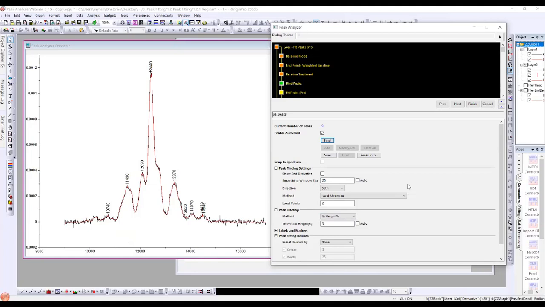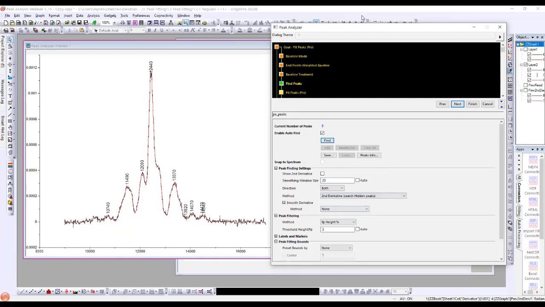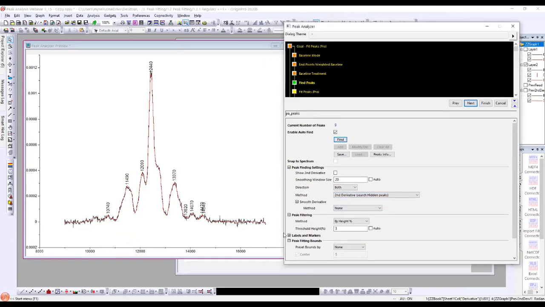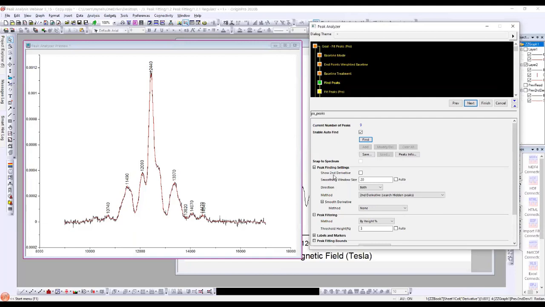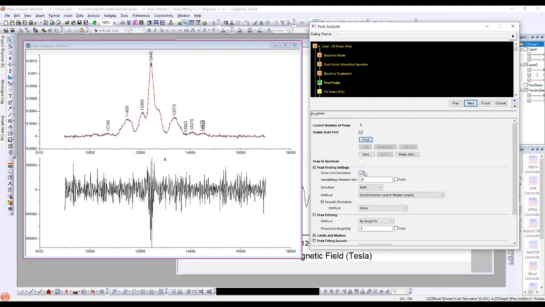Sometimes when you want to find hidden peaks, you will use a different method called the second derivative. If we check this box, it will show the second derivative curve of the spectrum. Because it's too noisy for the second derivative, I just apply some smoothing.